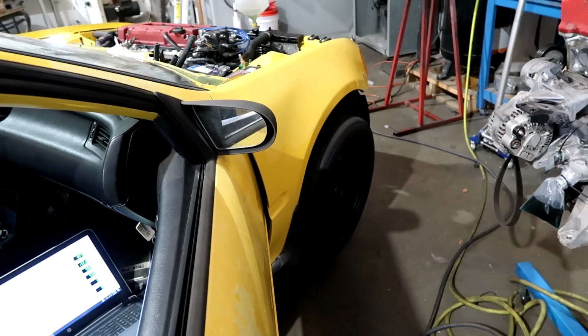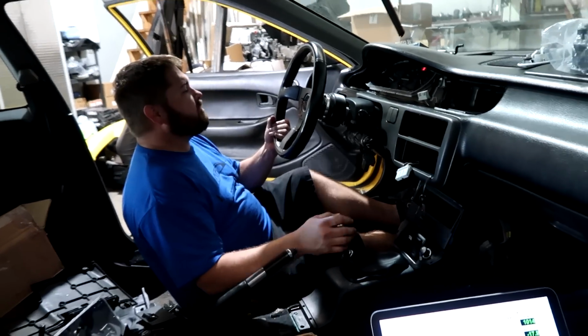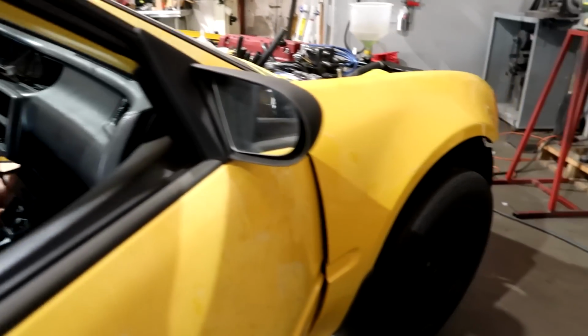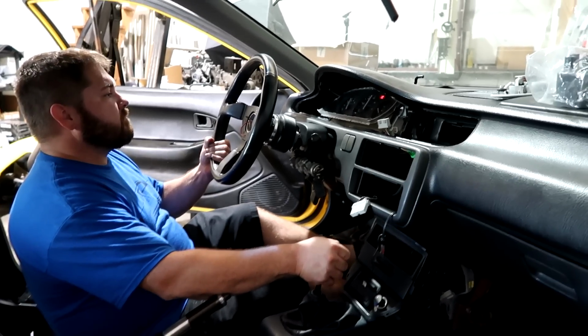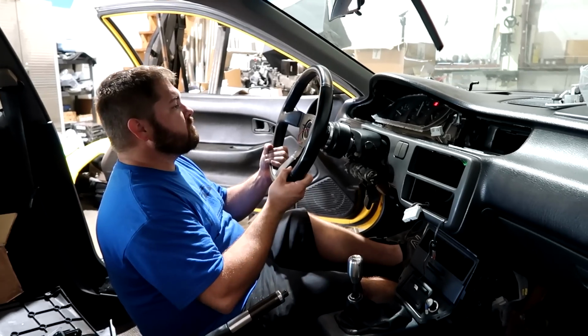Is anything happening? Oh, there we go. I was nervous there for a second. I was holding the brake to see where to gauge. Okay. I was watching you operate the clutch. And the wheel didn't spin. Don't put it in sixth.